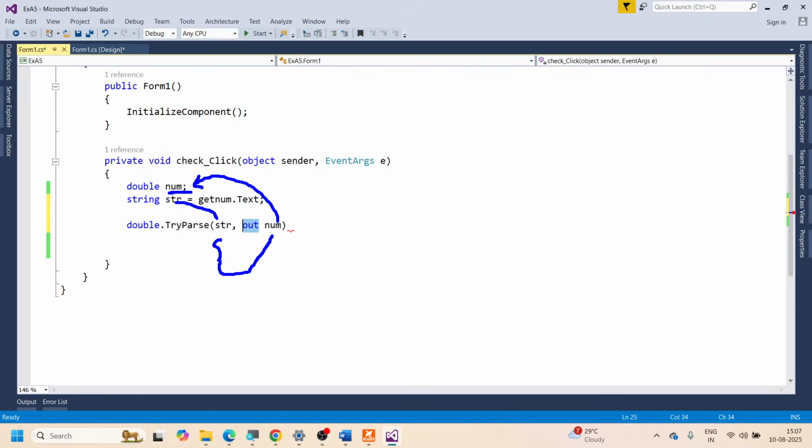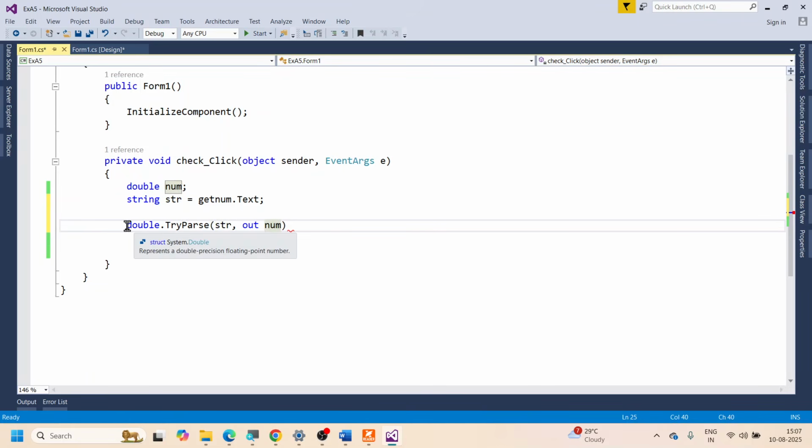Okay, TryParse. During this TryParse, it may succeed or it may fail, because you know very well somebody can type text or non-numerical values. In that case, this will not be able to convert it into a number. So I'm going to check if this succeeds, well and good.